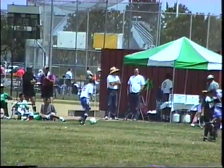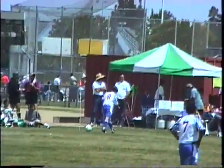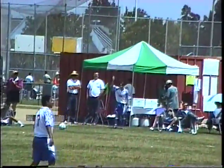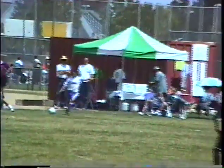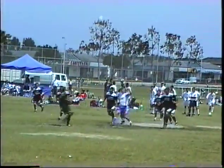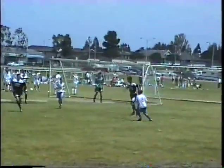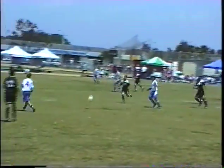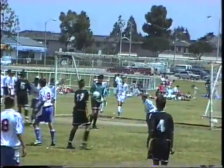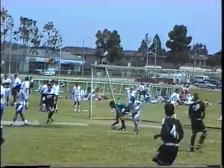And going to take it is Derek Trees. Trees from the far side. Trees wants to get one on the 18-yard box, as 14-year-olds can do on one easy shot. This one's up in the air by a NHB player, a couple of players, and they do a good job with the air control to get it out of there. However, sent back down on one bounce and getting up in the air to get it just in time was James Daniels.